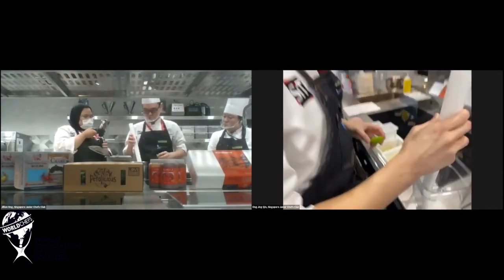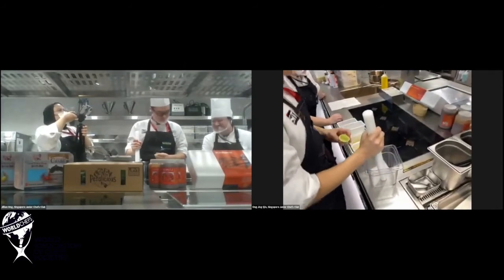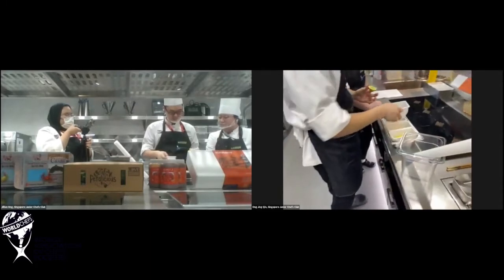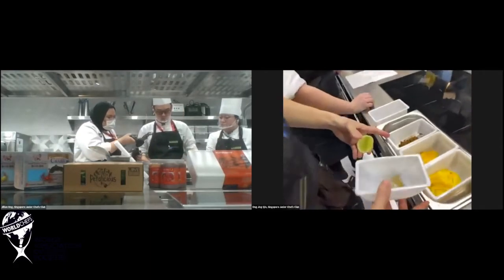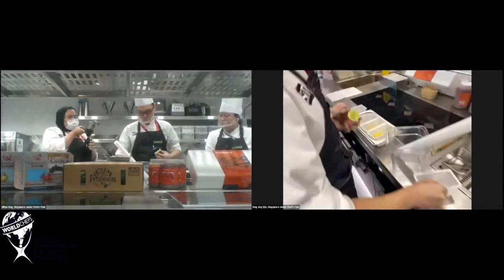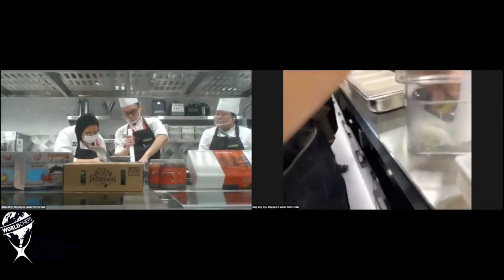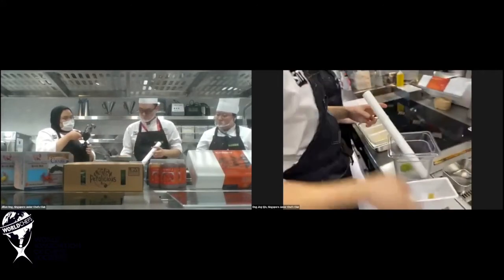So this is our makeshift mortar and pestle. Here, for the ingredients, it's actually a very simple one. We have lime, fish sauce, gula melaka, which is palm sugar. We have the papaya, the mango, as well as red chili, just to give it a bit of heat. So to start, you will add in the lime. You just lightly squeeze it for the juices first. Put the whole lime in, it's alright.